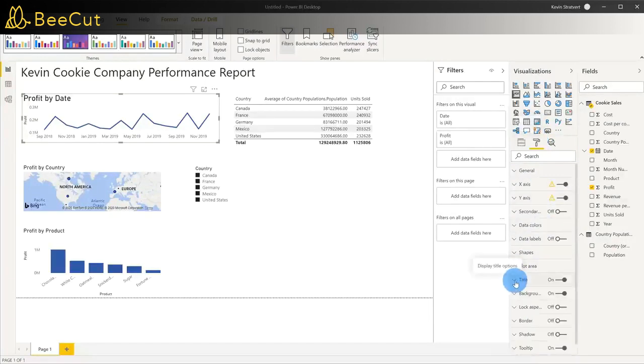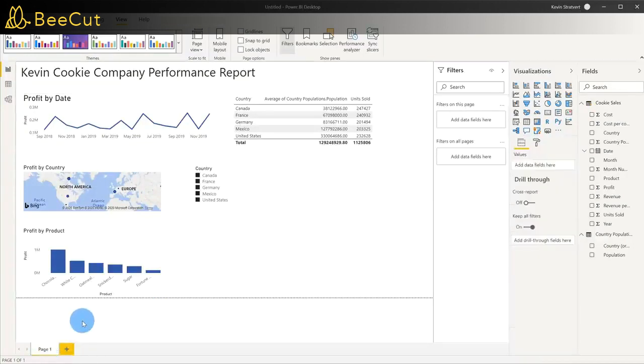I've gone through and I have this report. It looks pretty good. If I wanted to add, say, additional pages to my report, I could also go in and I could add more pages. I could also go ahead and rename this page if I wanted to, but for now, I think page 1, that sounds fine. Once I'm done making all of my edits, I want to go ahead and save this.